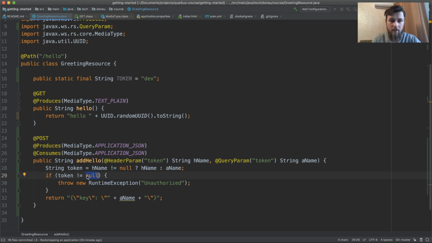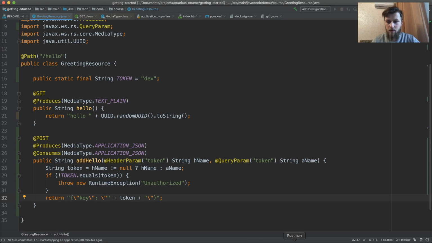Oh, actually not equals to def, so token equals to this token. If it's not equal, then we will return an exception. That's a bad example, but yeah, for simplicity, let's keep it like this. And we also put the token here like this.